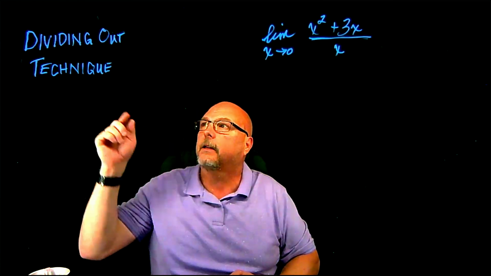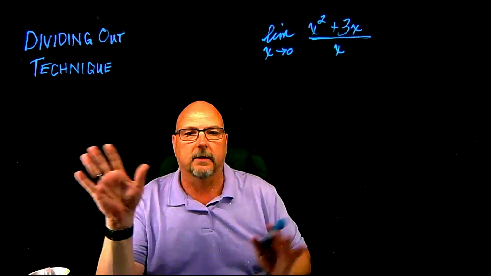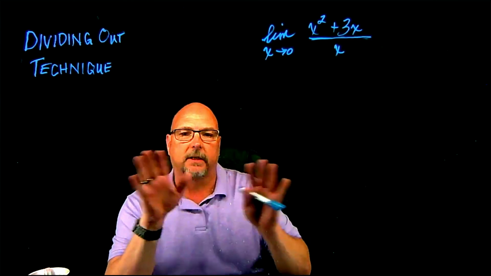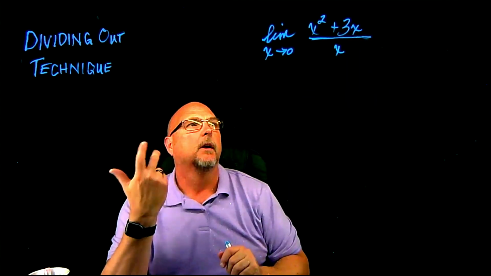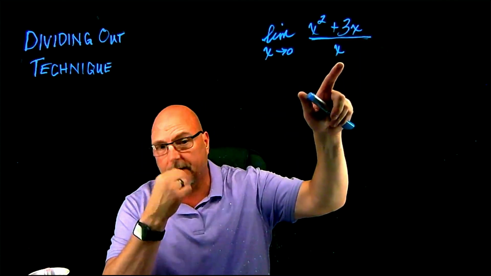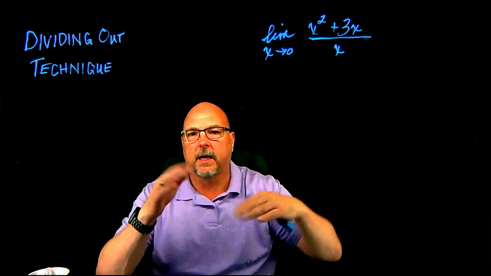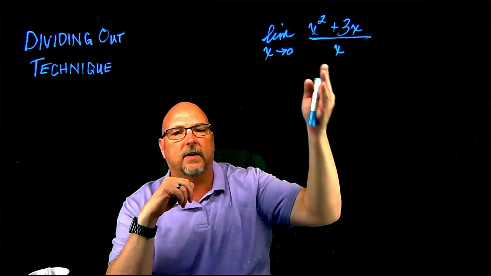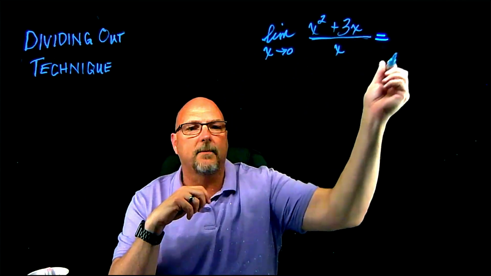All right, today I'm going to tell you about the dividing out technique in calculus. It's for taking limits. The first thing we learn how to do is direct substitution. But what happens when I know my denominator is going to be 0? Ordinarily I would take the limit from the left and from the right and see which way it goes to infinity. But here I have a different issue, if you want to call it that.